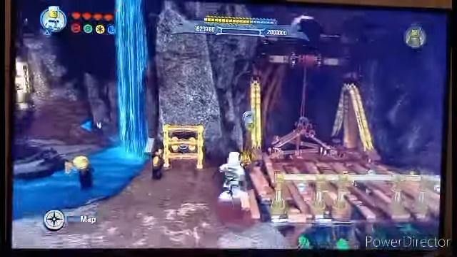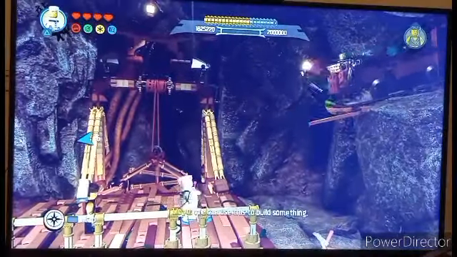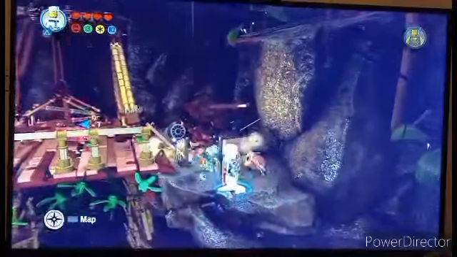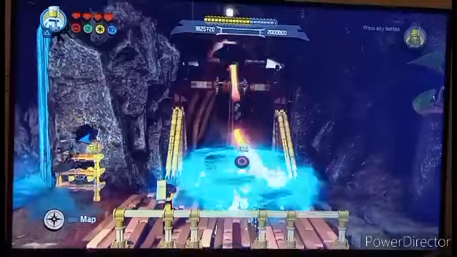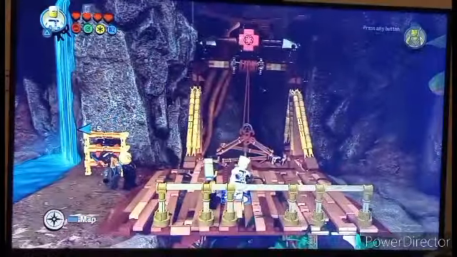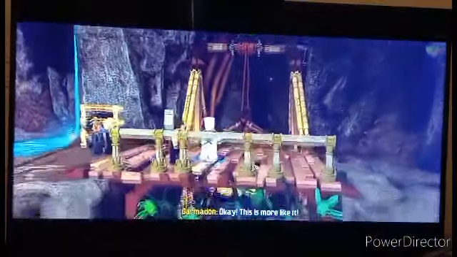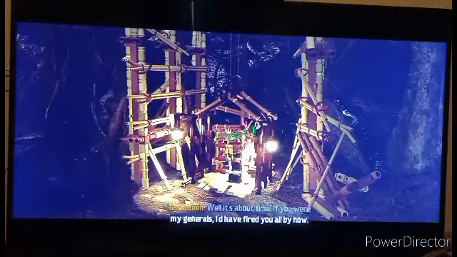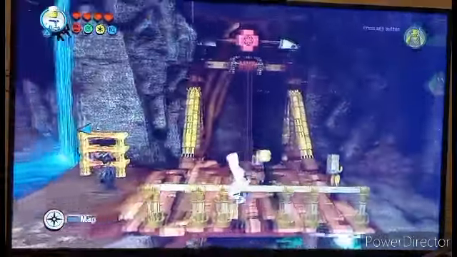You can't activate that until there's fire. That's pretty wrecking. You can use this to build something. What was that? What's going on up there? Nothing. Just destroying stuff, kind of like what you would do. Okay, this is more like it. Well, it's about time. You and my generals have fire control by now. Garmadon. Come on, okay, fine.